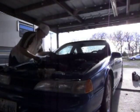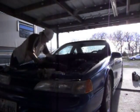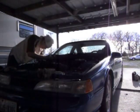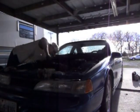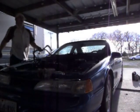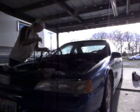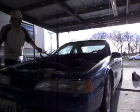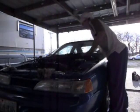Second heater line is out of the way. It also connects down here in the front of the intake. It's mostly just for a bypass, but I'm getting it out of the way anyway. And that right there is what I was talking about. It goes down there and connects to the exhaust manifold. Just holds this in place. You honestly don't need to crank anything down on it. Just put it back on the studs and lightly tighten the bolts. That way I can take it back loose if I have to.